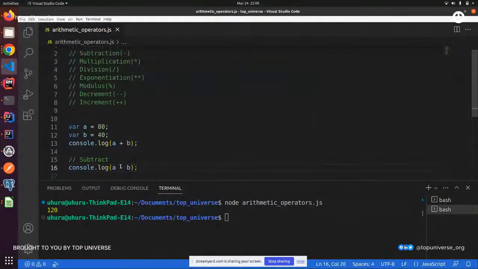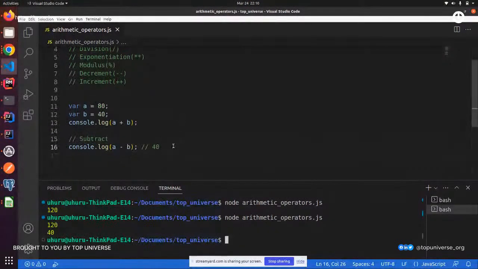This sign here is the most important thing that we should be looking at right now, the sign between a and b, which is a subtraction sign. That is what tells your computer that the operation that is about to be done is subtraction. So please take away a value from a value that is declared. So in this case, our expected output is 40. When you subtract 40 from 80, you get 40. I hope my maths is still right. You get 40.